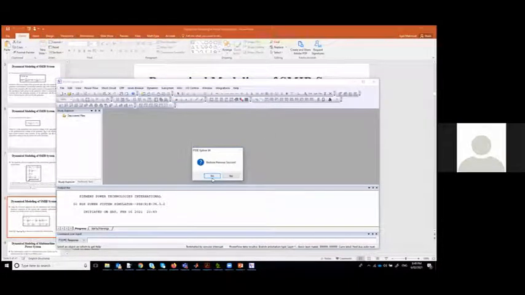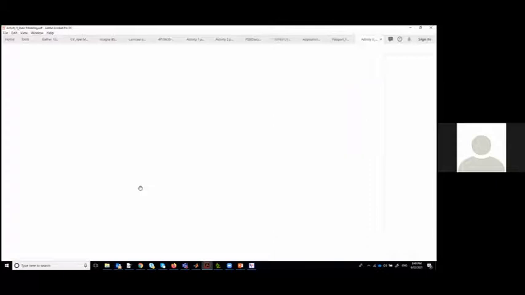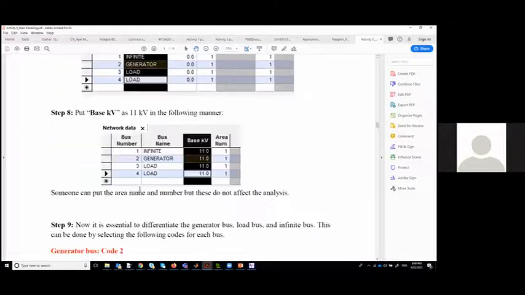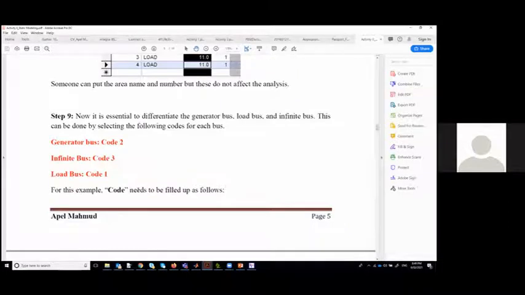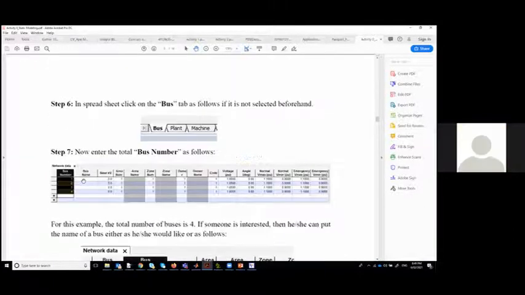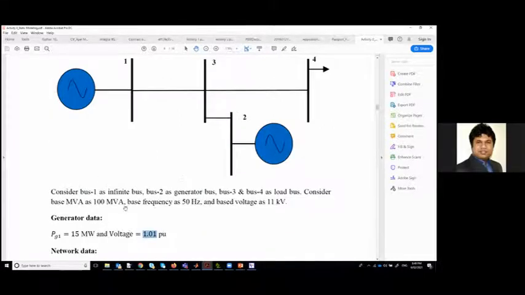I'd like to draw your attention to the PDF file. I think something is confusing there: the definition of bus 3 as the infinite bus. Could you go to the file, please? From this figure it looks like bus 3 is the infinite bus, but the statement says... No, I didn't say bus 3 is the infinite bus. Let me show you. Here I said bus 1 is the infinite bus.